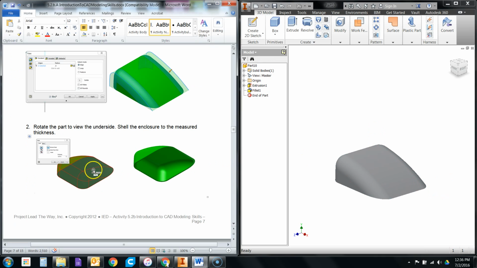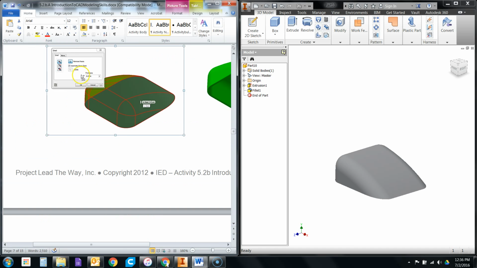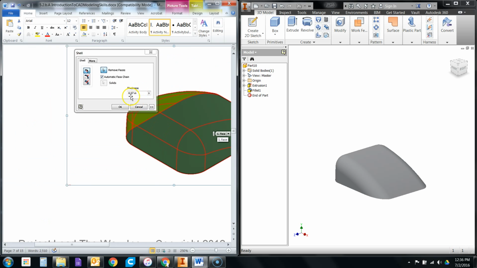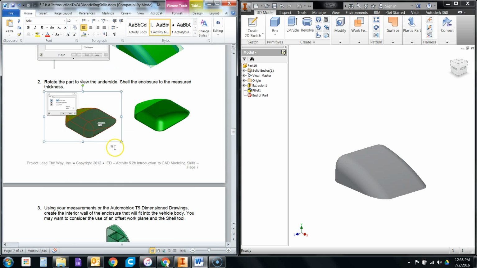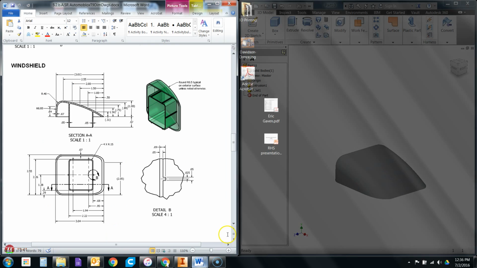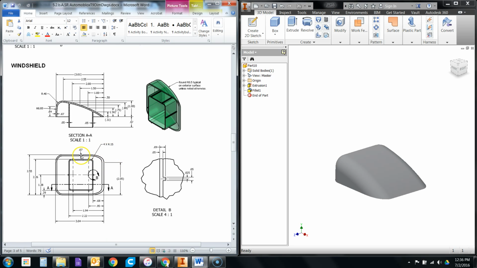The next part is to look at the underside and to shell this underside, and what that does is it removes all of the material except for the amount that has been identified. Now, if you zoom in on your activity sheet, you'll find that they tell you it is 0.07 inches. And that's really hard to read on here. And the only other place to get that information is, yep, you guessed it, the T9 drawing sheet. And the only place they truly tell you what it is is here on this front view, and here on what they're calling their top view.